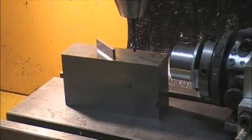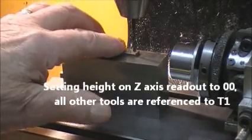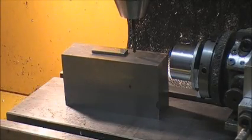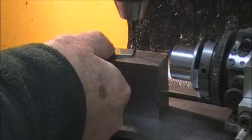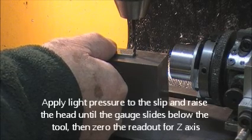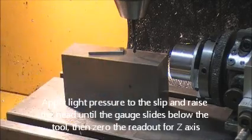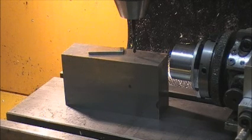What I use to check that with is a gauge block of 0.1mm. It passes under the drill at the moment. I'll lower the head until it won't pass under. Apply light pressure to the side of the drill. Just raise the head until it slips under, and then set the Z axis to zero. So that's tool number one set to zero.